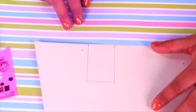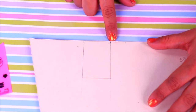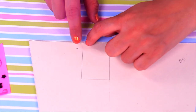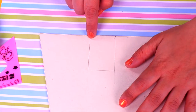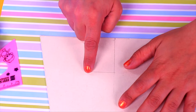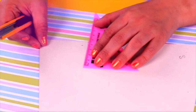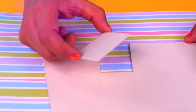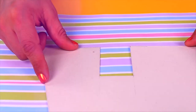On one of the pieces we cut for the sides, we're going to outline this rectangle. It has to be 2.7 inches apart from the paperboard edge, and the rectangle is 1.9 inches long and 1.3 inches wide. So now we have to cut off the little rectangle we marked on the paperboard. But hey, don't throw it to the trash just yet. It's very important to keep the piece since we'll need it later.